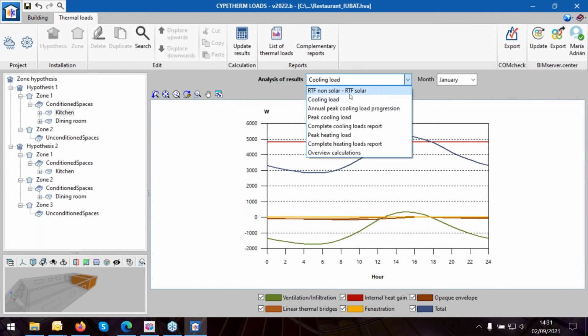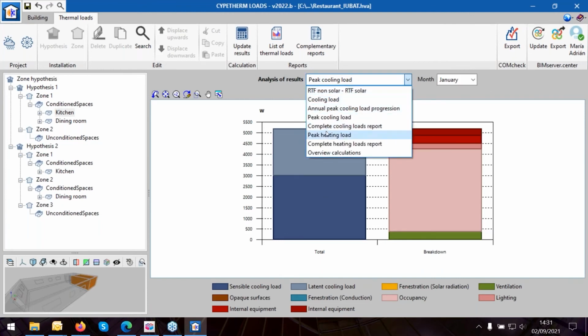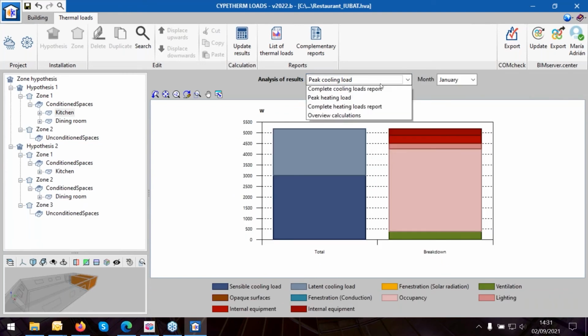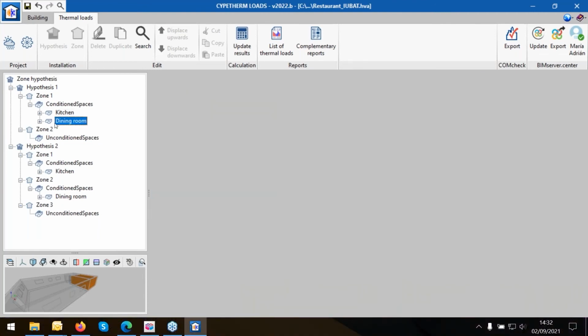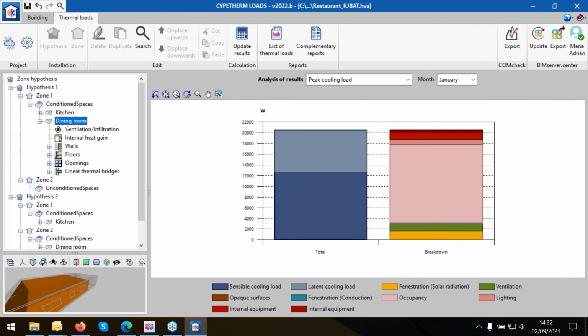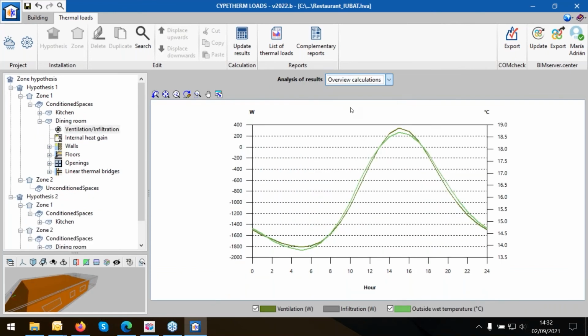For the kitchen, okay. And again, month by month, if we're talking about cooling, if it's heating, only 1 value. And again, the same for the dining room. And also, for the dining room, you can have access to different results for the space.